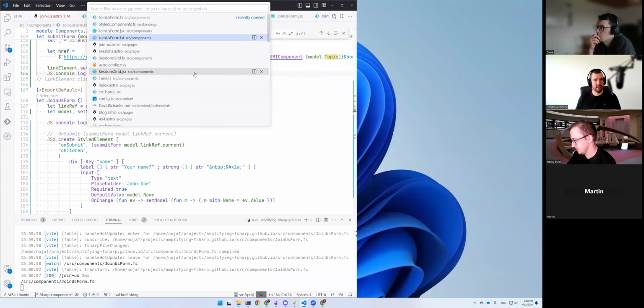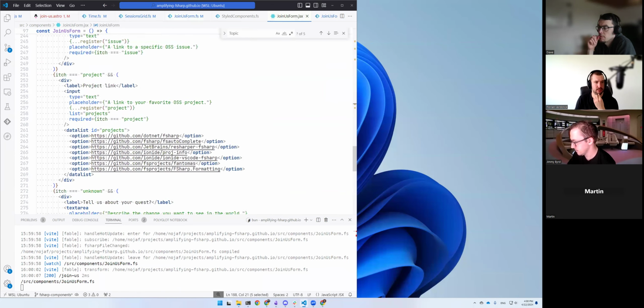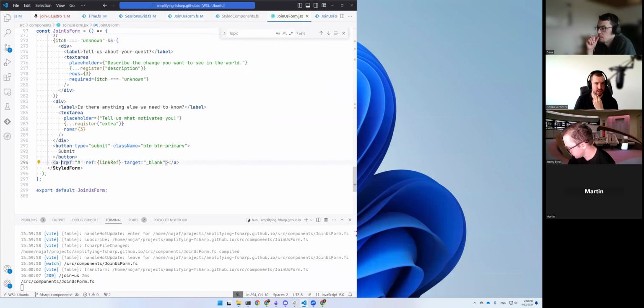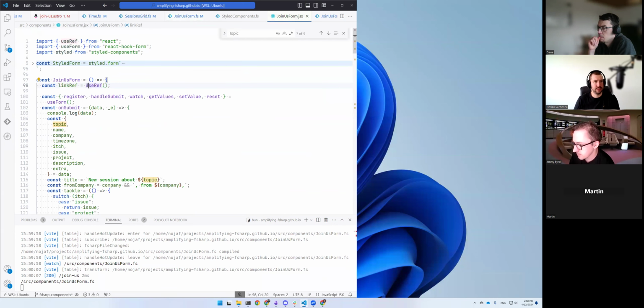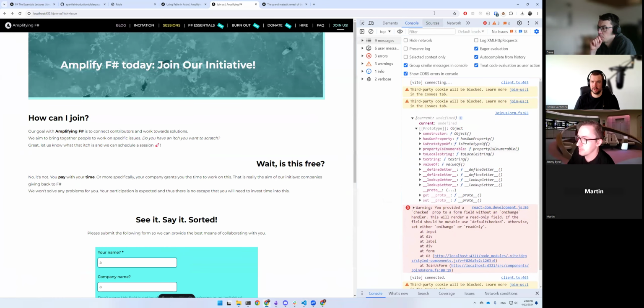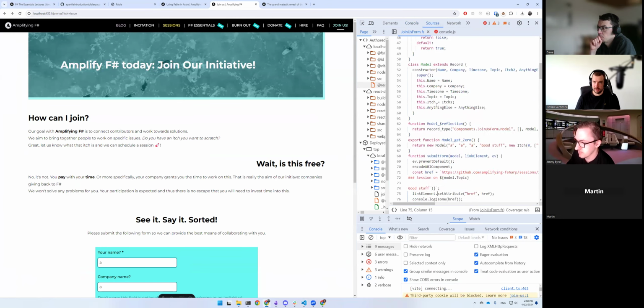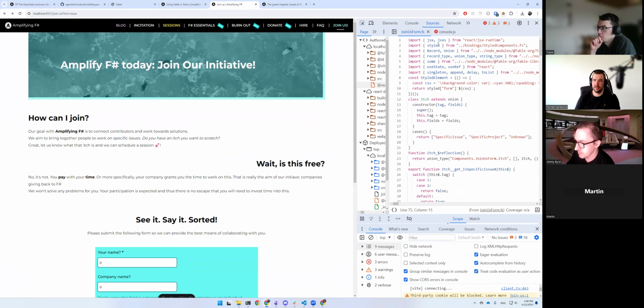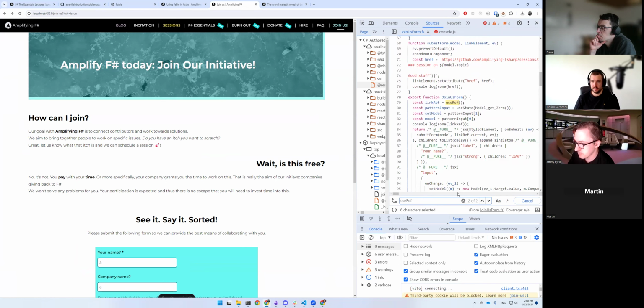Take one more look at how it used to work. There was a href, it had a ref to link ref, just create it with useRef from React. Or are we doing the same in the browser? Let's check that. Form, useRef here, link ref useRef. Oh, looks pretty solid.